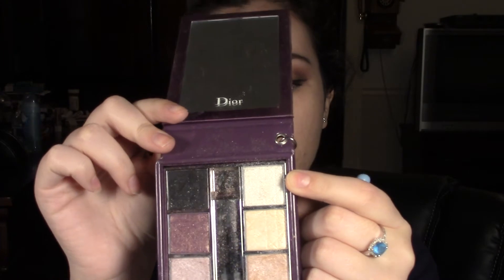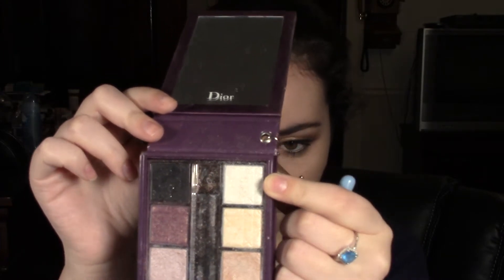I'll be right back and I'll show you what I do on my face. Okay guys, I'm back. I just did my foundation, concealer, and brows. I realized I didn't highlight my inner corner, so I'm going to take this white shimmery shade by Dior — from the Kanage Color Collection Eye Palette — and using that same brush from my brow bone, I'm just going to take a tiny bit and highlight the inner corner.